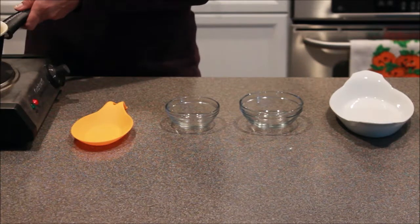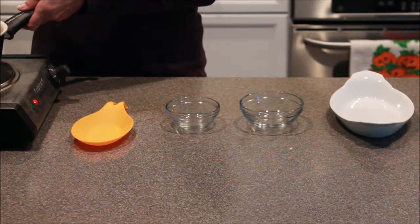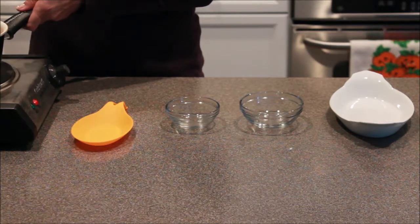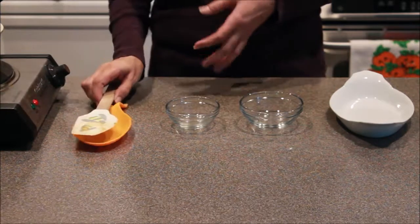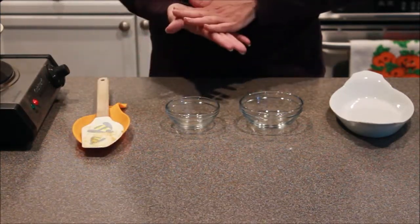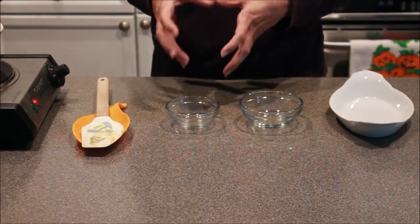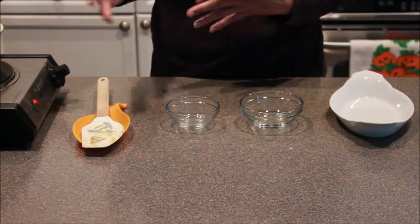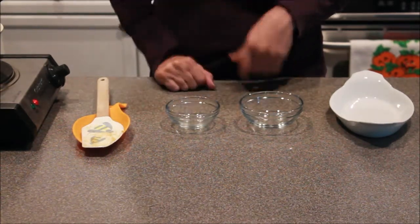So it's a great side for, I usually do it with chicken. Chicken has a light taste, these have a light taste, and it's not too heavy if you don't go a little crazy with the sugar. So normally you would pack your sugar down as much as you can. I do 2 very loose tablespoons of sugar, and it's just right for an entire bag of baby carrots. So once our butter is melted, we'll be back.